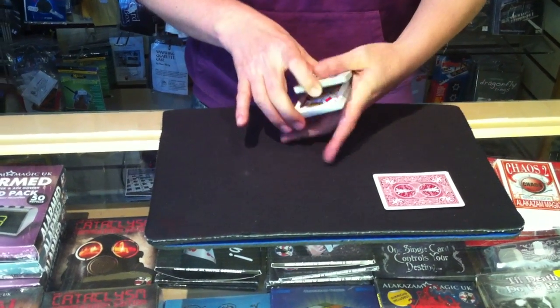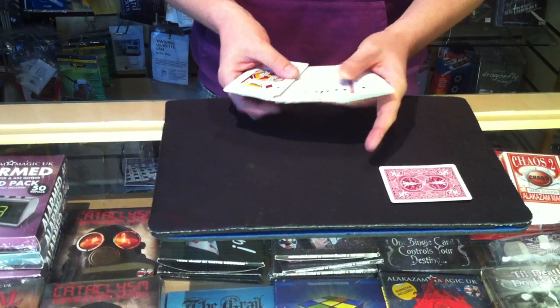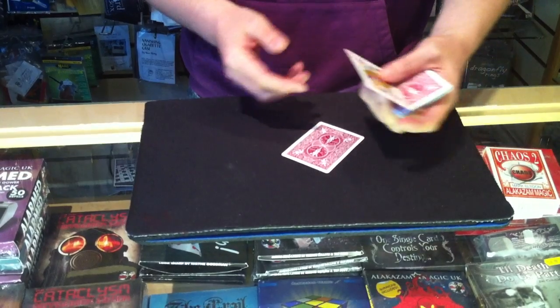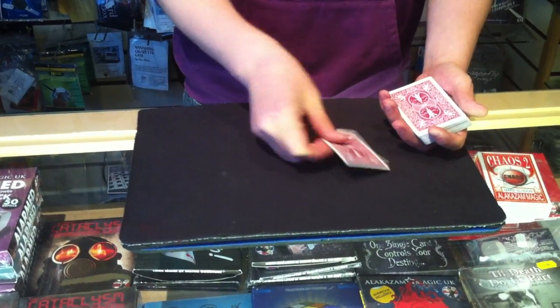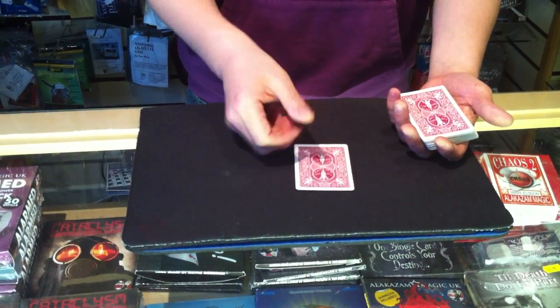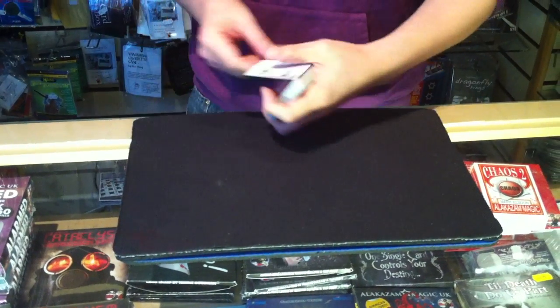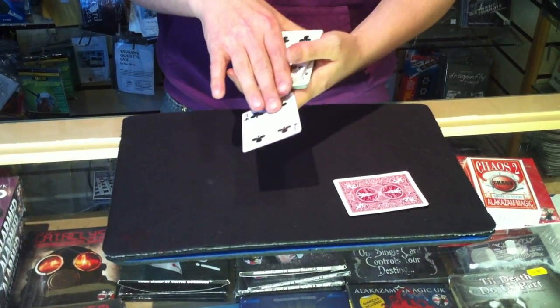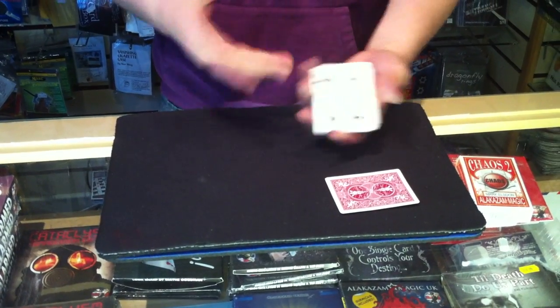So at this point you can either casually cut the pack and reveal the card from the centre, or another nice little technique or idea which I learned from J.K. Hartman's Aftercraft is as follows. After you've actually performed the switching technique, you can then produce that same card from the centre of the pack. So, a nice little switching technique that you can take advantage of in many ways.